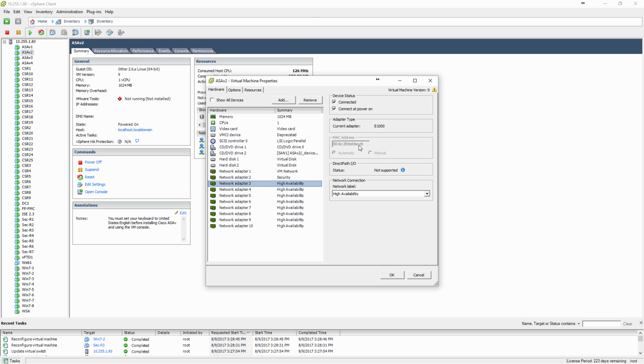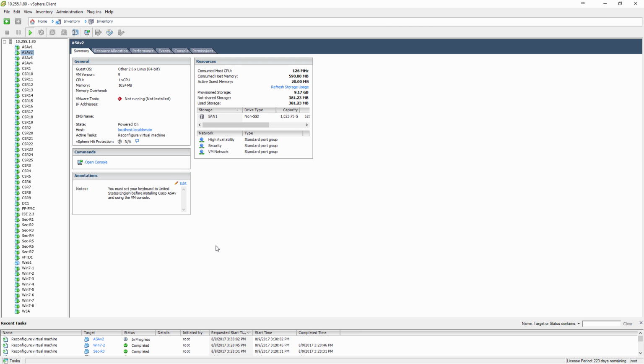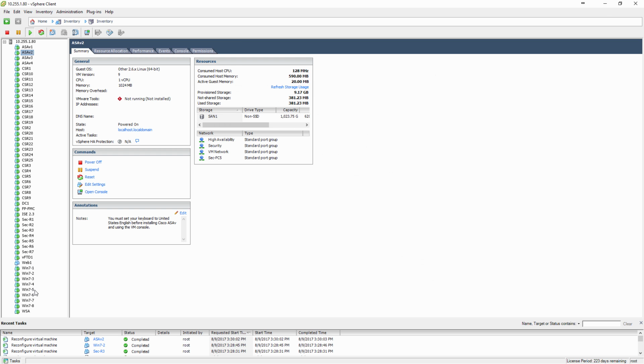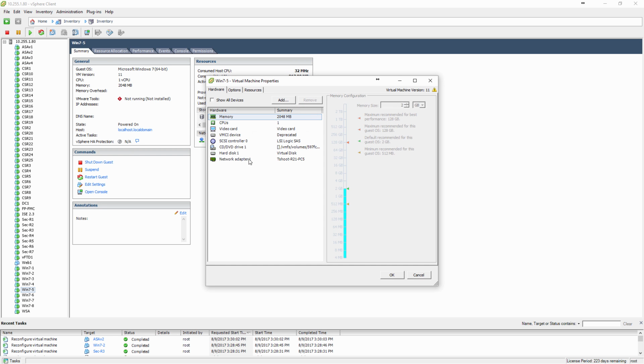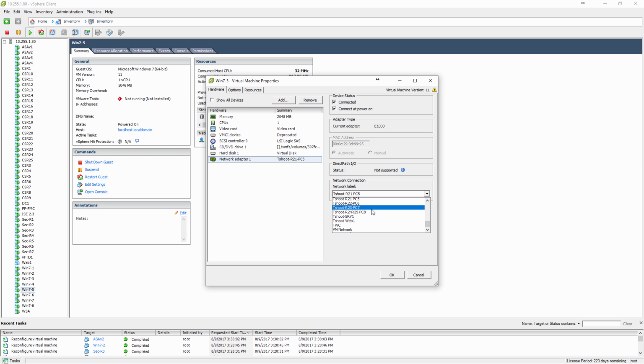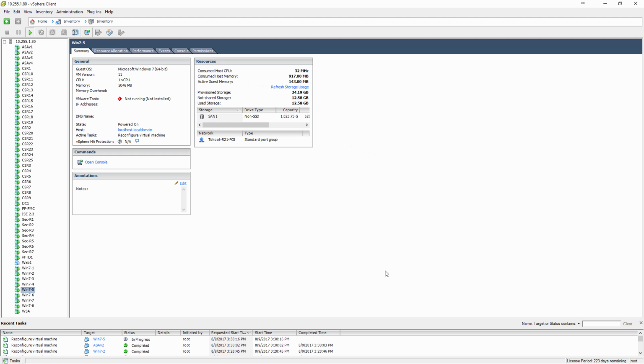And its adapter 3 is BECB. So once I map it and I have that correlated, I can come down here at PC5, click on OK. And then I'll go to Security Win75, Edit Settings, and then I'll move this to Security PC5, like that. And that's really all there is to it.